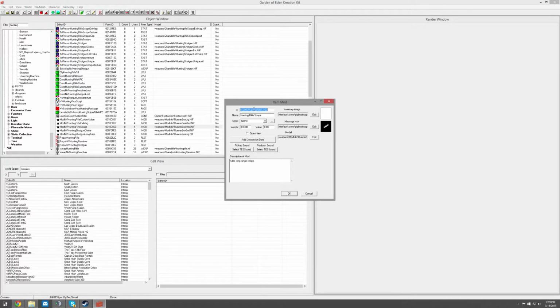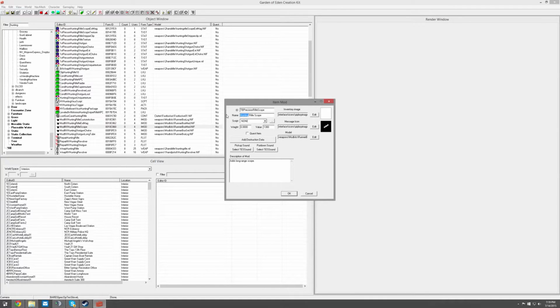So the ID, you can make this whatever you want. Go with something that you will remember, and then something that's kind of unique to you. So I'm going to do TB in front of it. So it's going to be TB Precision Rifle Scope. So if I ever need to search, and they're all going to be TB Precision, if I ever need to search for these specific mods, then I just type in TB Precision, and it's going to bring all of them up, and it's going to be great. You're going to love it.